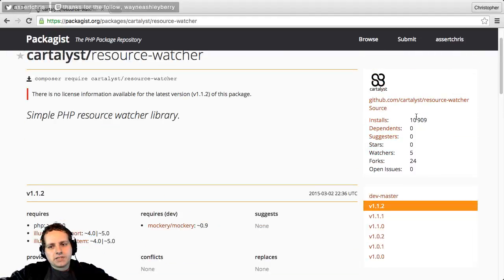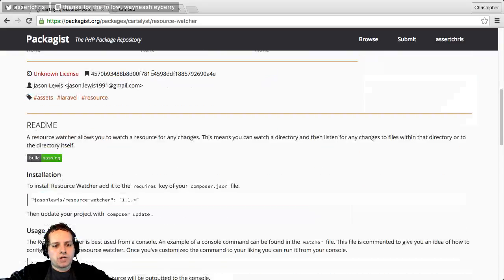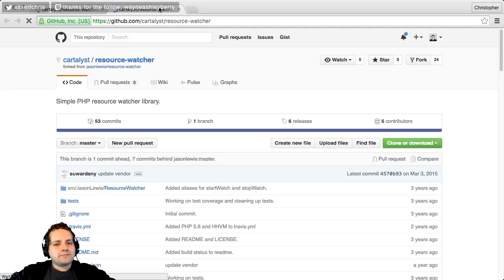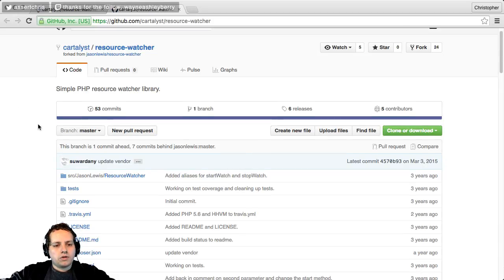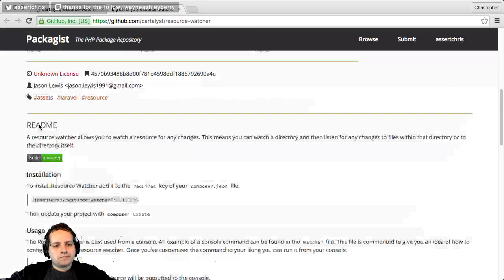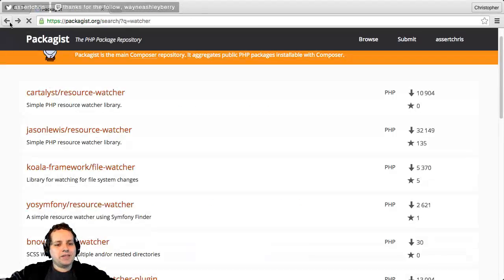Is this a fork of the one I've just seen? Because the requirements are, what's going on? Is this publicly available? Okay, so it is a fork. Anyway, I'd prefer something Symfony based.